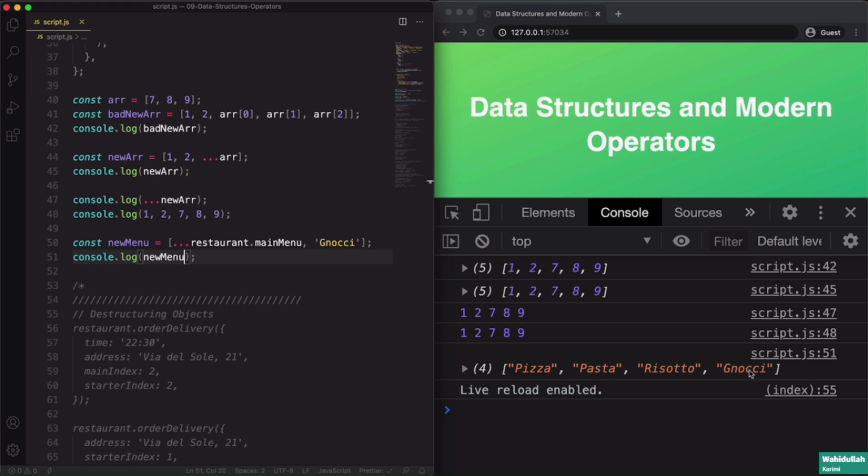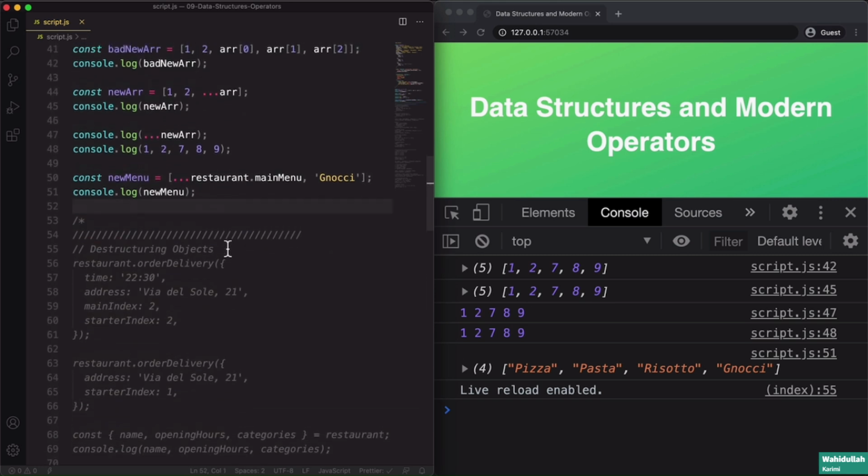And keep in mind that here we are indeed creating a completely new array. All right. We are, of course, not manipulating the restaurant.mainMenu array. So we are building a new array from scratch. And you can see that here by these square brackets. So this brackets syntax here is simply the way in which we have always been writing new arrays. And so here, again, we are writing a new array, but simply based on expanding this array and then adding another element to it.